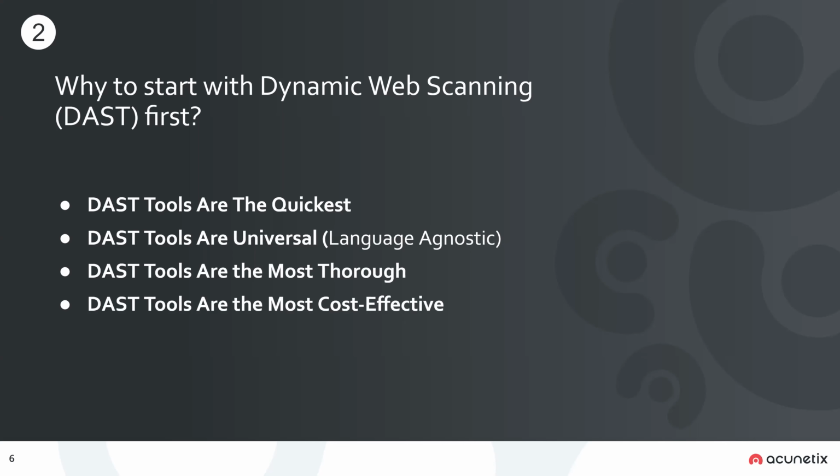Secondly, DAST tools are universal. If you are familiar with the way application security testing works, you have the code analysis, the SAST, and you have the dynamic, which is the DAST. And recently we got introduced to the IAST, apart from the software composition analysis that you can also do. Most of the other technologies, apart from the DAST, need access to the application, and need to be tailored for the language of the application that you are developing with. When it comes to DAST, it's language agnostic. Whatever you have developed with, whatever your backend is, DAST doesn't care. You can scan it by simply having it accessible through a web browser. That's all that is needed.